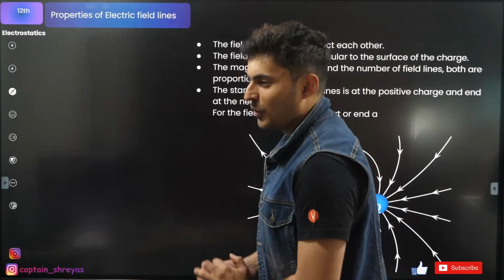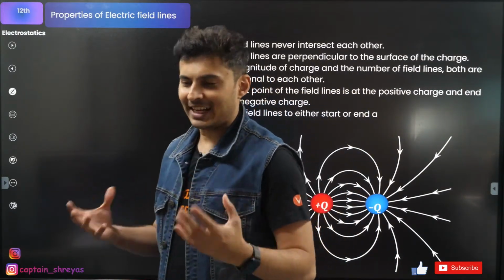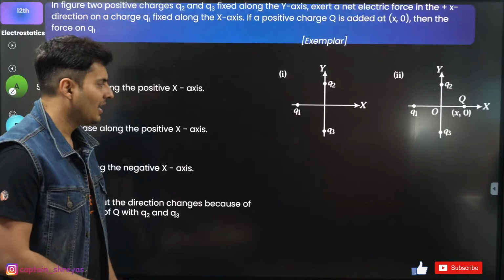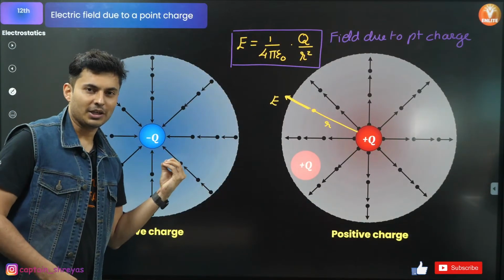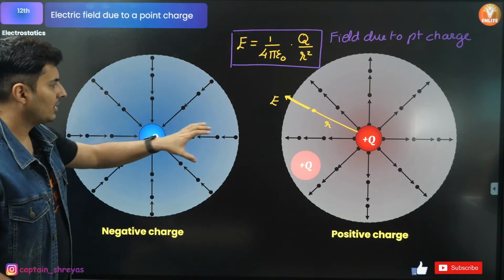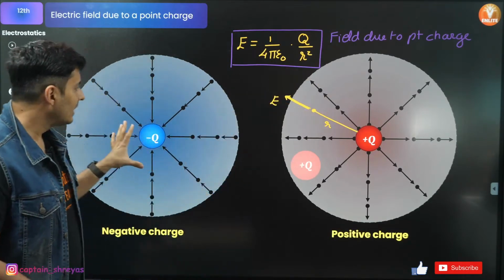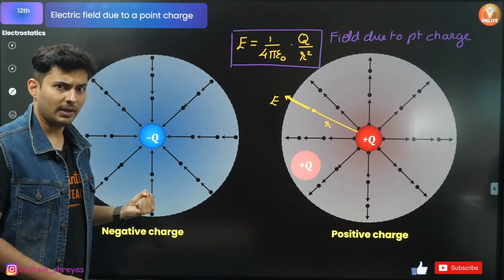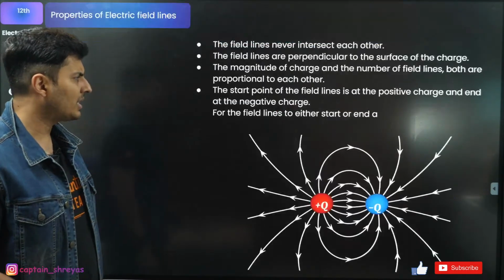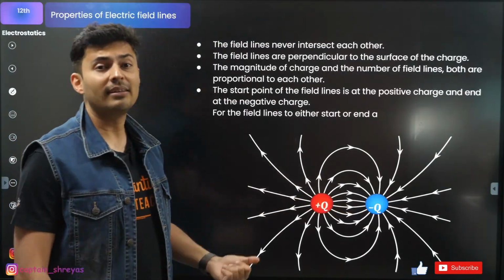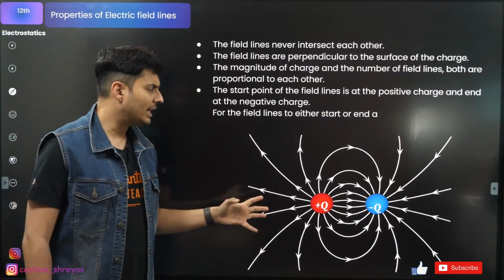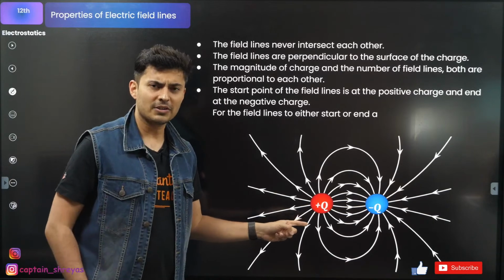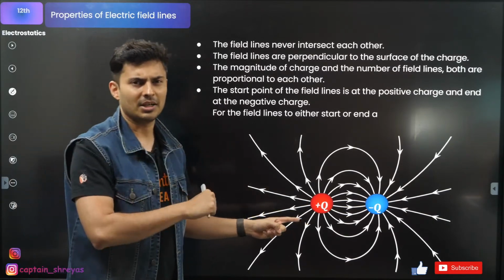Okay, great. So we have come to the properties of electric field lines. Just some time back, I showed you the electric fields of positive and negative charge. A positive charge will create a repulsive field, negative charge will create an attractive field. But what if there are more than one charges? Maybe it can create a field like this. But the interesting thing to note is that the field lines always originate from the positive charge and they will always terminate on the negative charge.